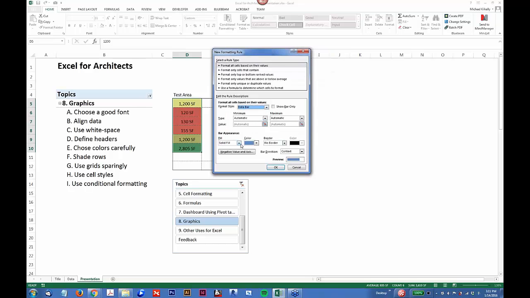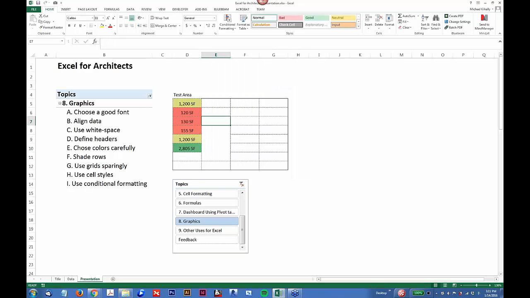So again, there's a lot. We could do a whole class just on conditional formatting. I think that the takeaway is that you can use that in your spreadsheet, particularly if you're doing some troubleshooting or if you want to highlight conditions that may not be good. So for example, going back to our programming spreadsheet, if the difference between your actual program and your program area is greater than 10 square feet, then you have a problem if your program area isn't being met. So you could use conditional formatting to highlight those areas. So very quickly, visually, you can see where you've got to focus on.